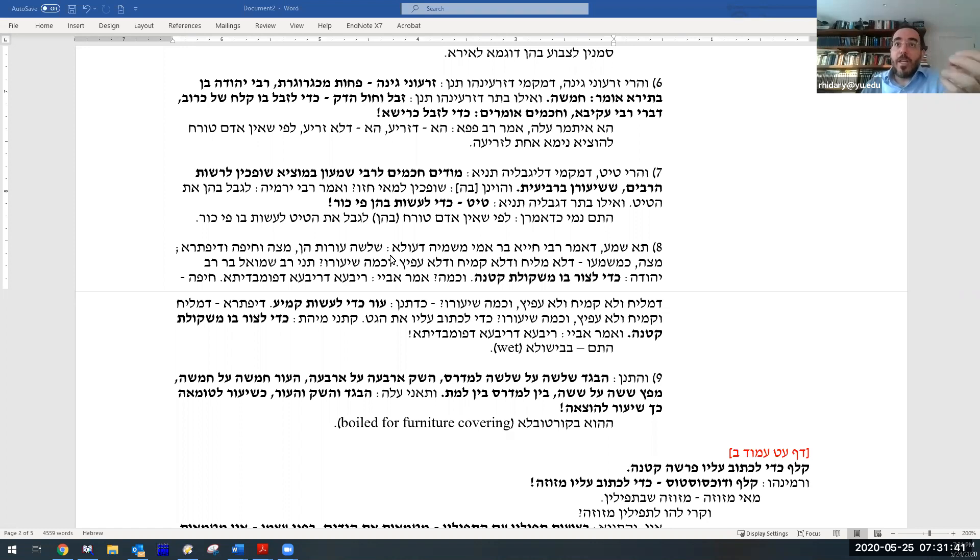The point of this challenge is: if untreated leather (matzah stage) requires a larger amount — enough to cover a weight — while treated leather requires only enough for an amulet, that contradicts Rav Nachman's position that there's no difference. The answer is: that barayta is talking about bishula — fresh leather that is still wet, just taken off the animal and set out in the sun to dry. That leather is not yet ready to be tanned, so it's a different category altogether, not the same as the pre-treated dry leather Rav Nachman was discussing.